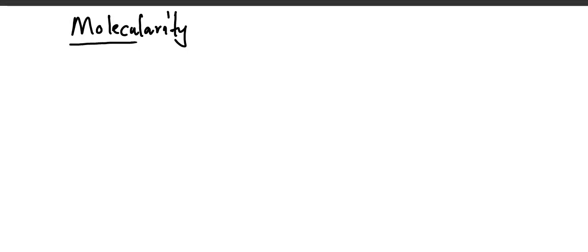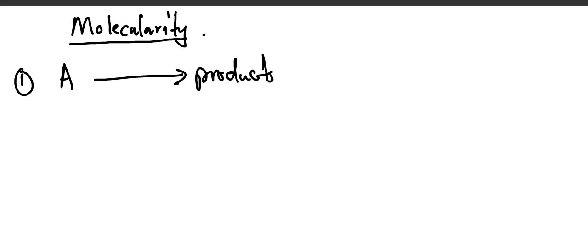So molecularity is simply you telling us the number of reactants that are responsible, that are present in a particular chemical reaction. So if there's only one particular reactant in a chemical reaction that is responsible for the production of our products, it's called a unimolecular reaction. So the molecularity will just be unimolecular. That's a name that we give to that particular chemical reaction.